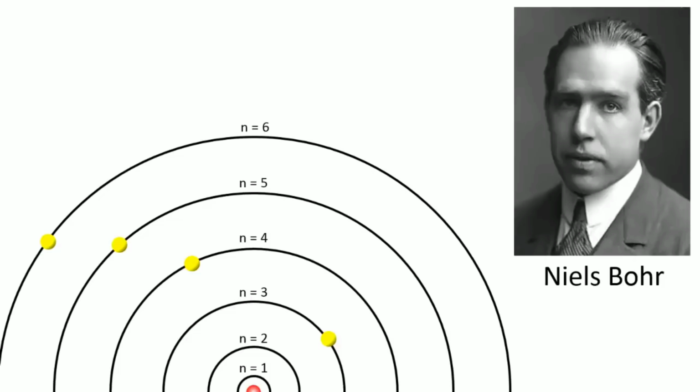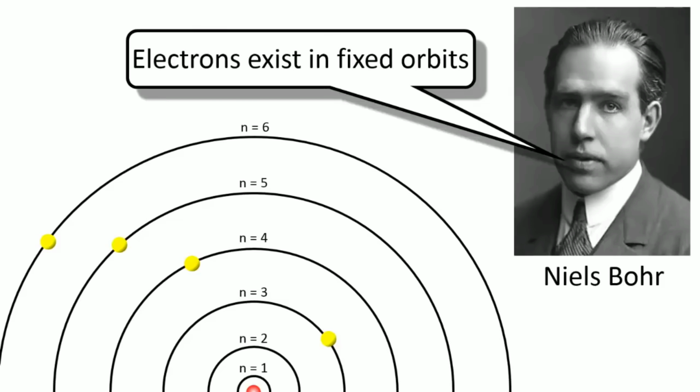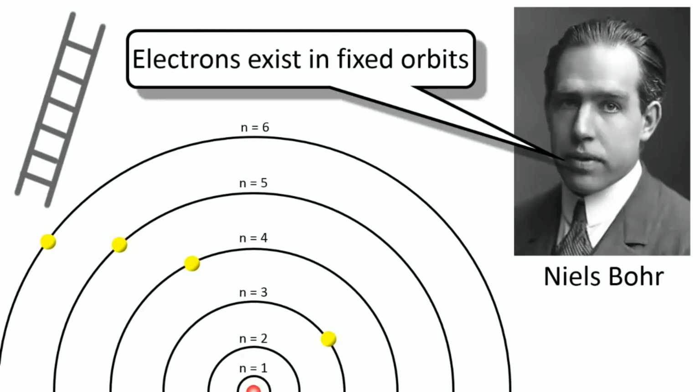But how exactly did emission spectra change the way that we think about atomic structure? Well, Bohr proposed a model in which electrons could only exist in certain orbits at certain fixed distances from the nucleus. He also argued that the energy of an electron was also limited to certain discrete values. In other words, the location and energy of electrons is quantized. It's sort of like a ladder. Just as your feet can only stand on the rungs of a ladder, but not in between, electrons can exist only in these orbits, but not in between them.